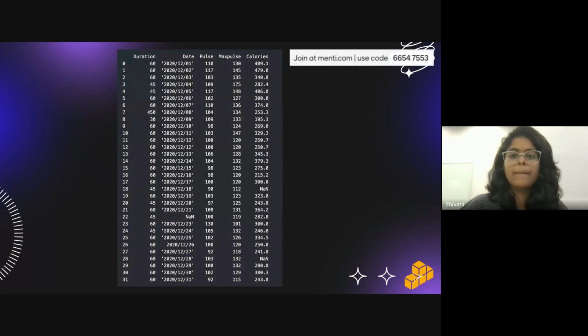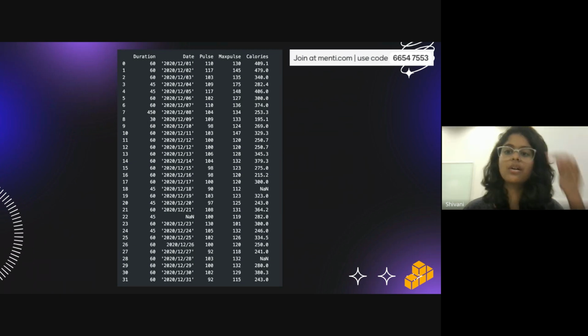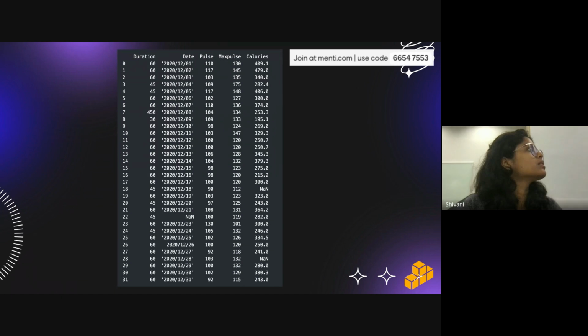So having a look at this data set, please join the Mentimeter code at the right-hand corner of the screen, and please input what is wrong with this data set. You all can have a look at the Mentimeter code, and please join the Mentimeter.